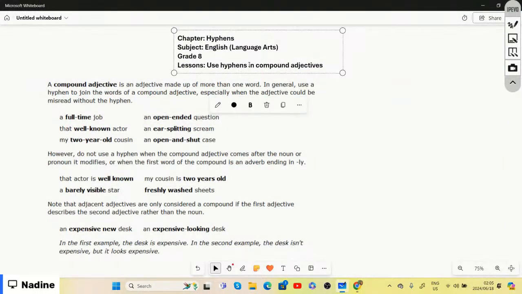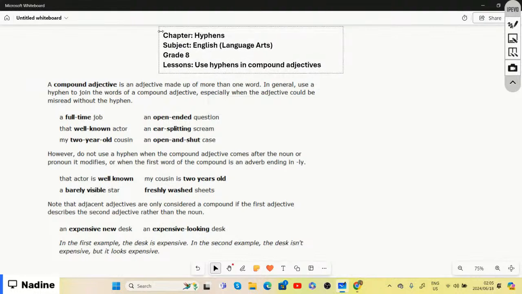All right, so our chapter is hyphens, our subject is English Language Arts, grade 8. And the lesson that we are going to be focusing on today under the chapter of hyphens is to use hyphens in compound adjectives.